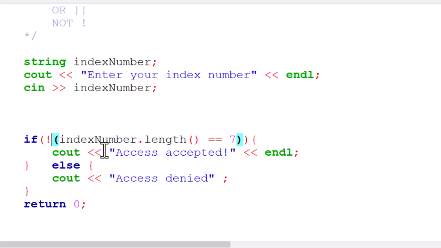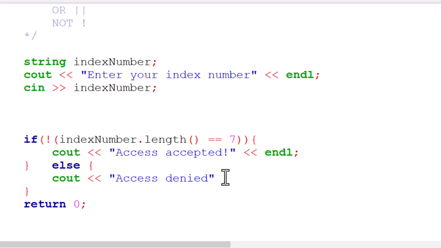It always comes before the value of the variable. So if the user inputs exactly 7, a length of 7 digits, we are expected to get the first statement, because it is true that the value entered is 7, but because of the NOT, it's going to be reversed in such a way that we are going to get the false statement. Okay, so that's how it works.